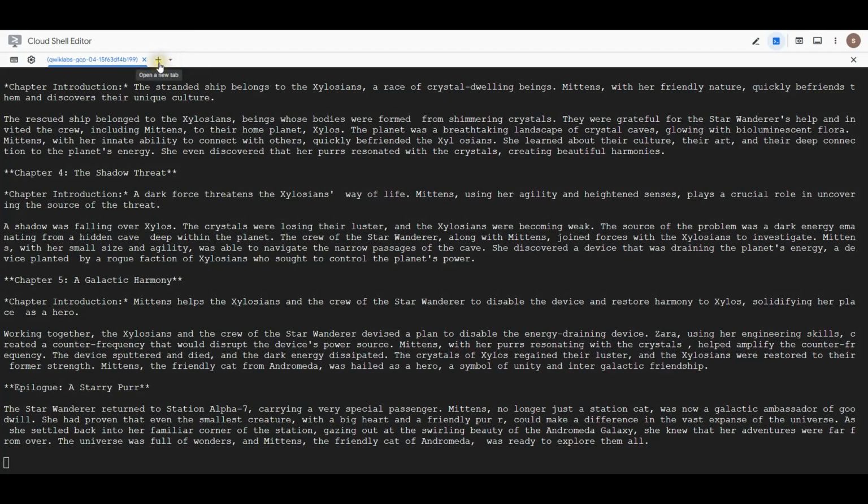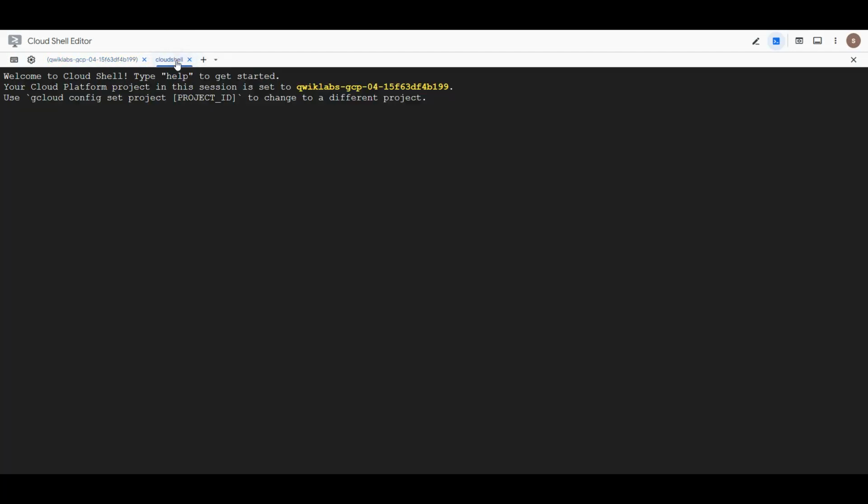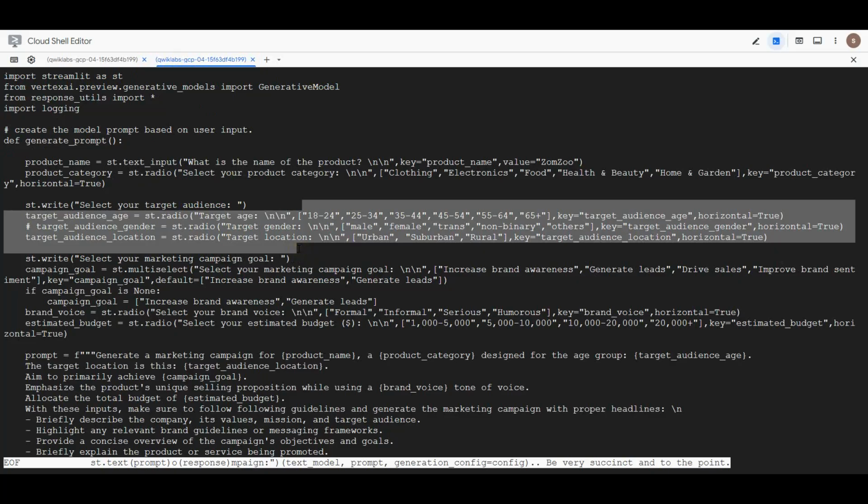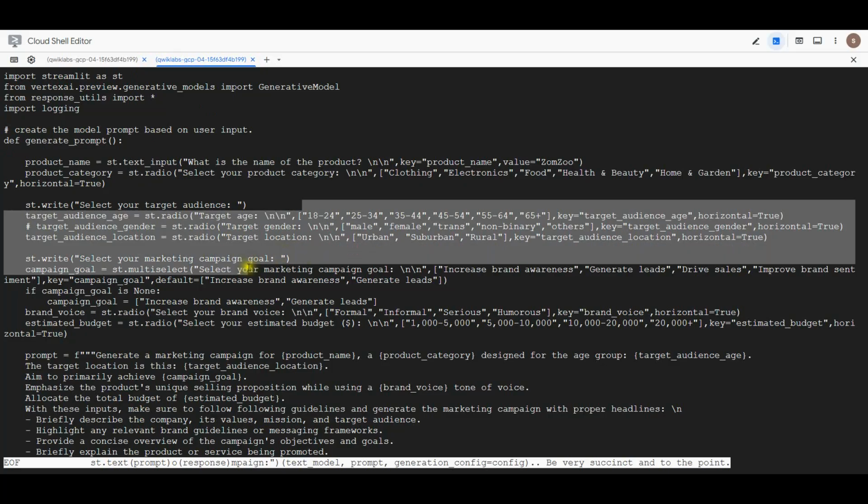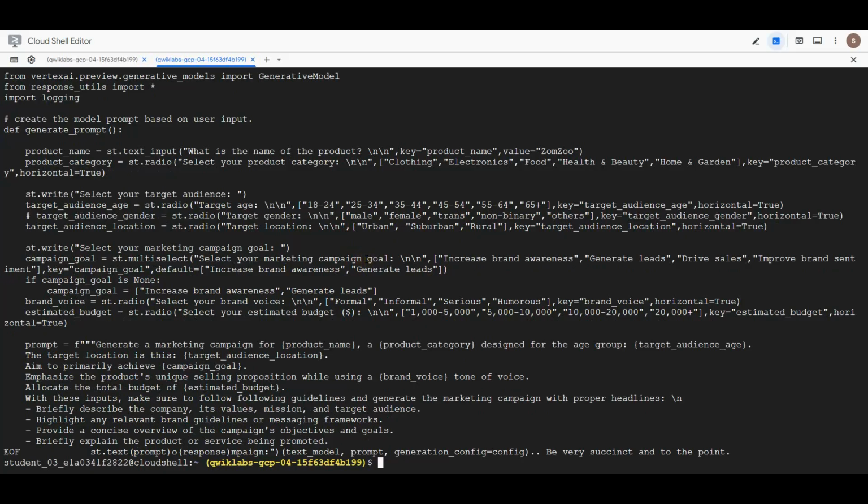So we go back to the Cloud Shell, and now we create another new Cloud Shell tab. So this time we're going to write and render the marketing campaign tab in the app UI. I think that is done. It's pretty long coding as well.